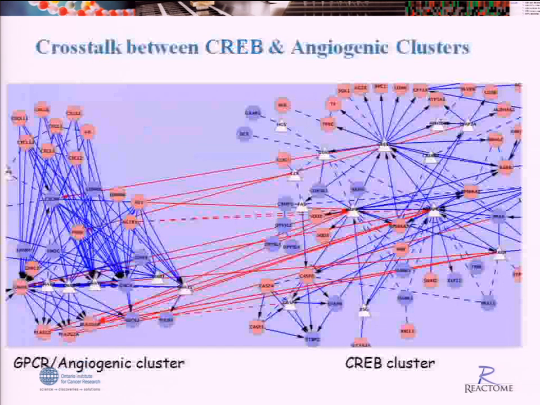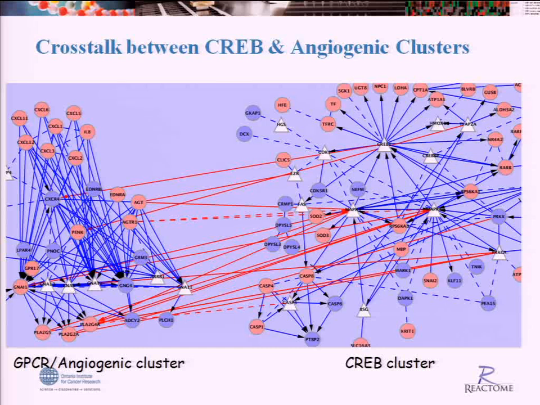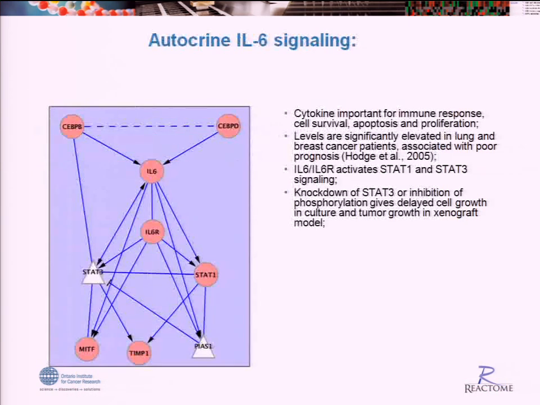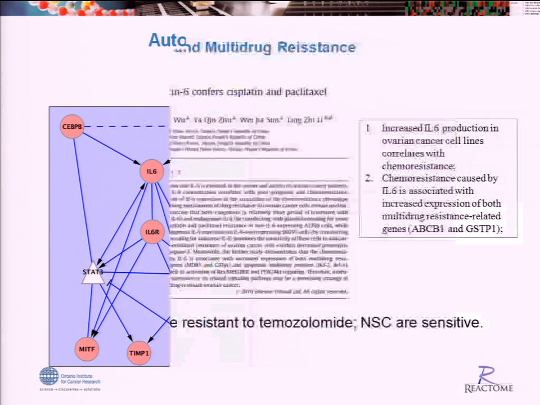So, interestingly enough, there's a lot of talk between the angiogenic cluster. So this suggests that we have a larger autocrine loop between the angiotensin receptor and the chemokines, CREB1, and CREB1 is regulating the endothelin receptor, which is the receptor for angiotensin. I'm running out of time here, but we have a similar story with IL-6. We have both IL-6 itself upregulated, and its receptor is being upregulated. We have a nice little autocrine loop here.